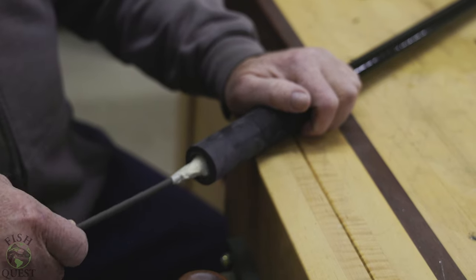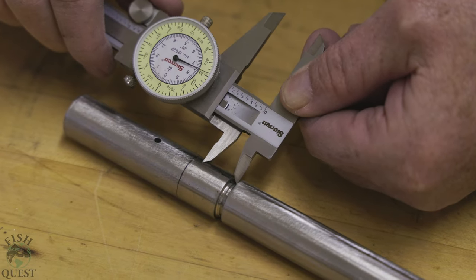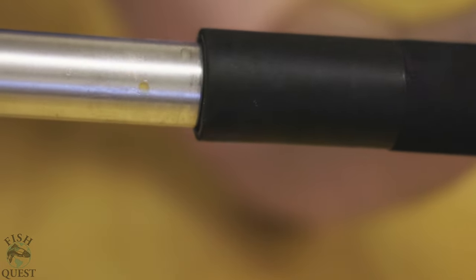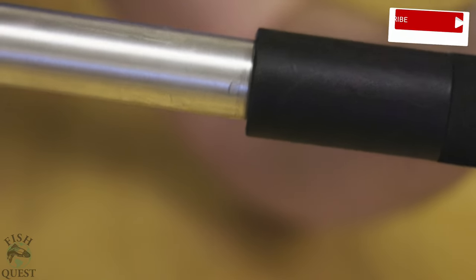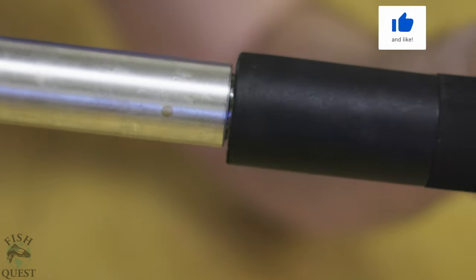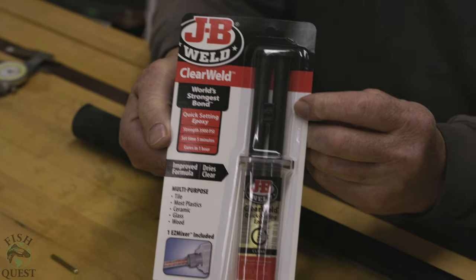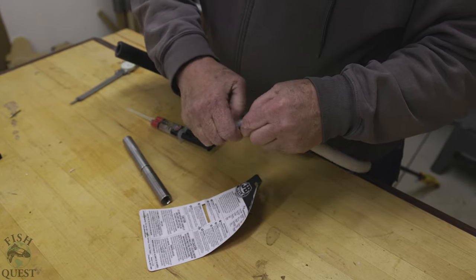Next you are going to screw both the male and female pipe fittings together, then measure the distance from the edge of the female fitting to the three-quarter-inch mark on the male fitting. To make sure your rod extension butts tightly up against the bottom of the Ugly Stick, increase the caliper measurement by one-sixteenth of an inch. Adding that extra one-sixteenth ensures your extension sits tightly and not loosely against the rod. Most modern calipers have a depth measuring stem — we'll use that to ensure the female pipe fitting is epoxied at the proper depth inside the rod.